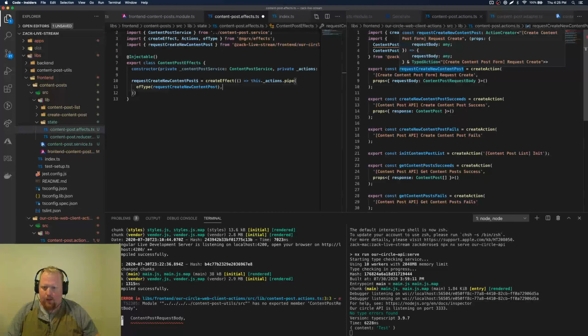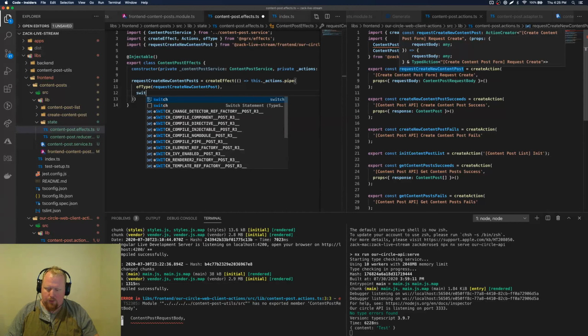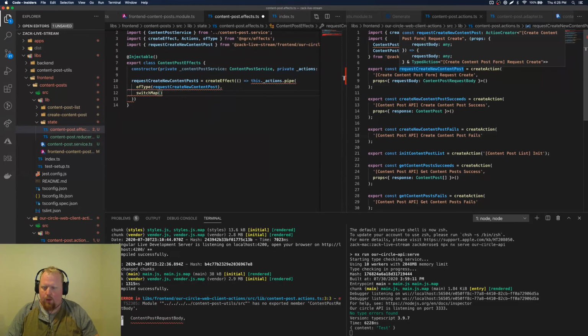So whenever we see an action of this type, we are going to, let's see, I'm trying to decide concat map or switch map. I think switch map makes more sense for now. Switch map, and we're going to deconstruct that action to get out the request body to go to the content post service.